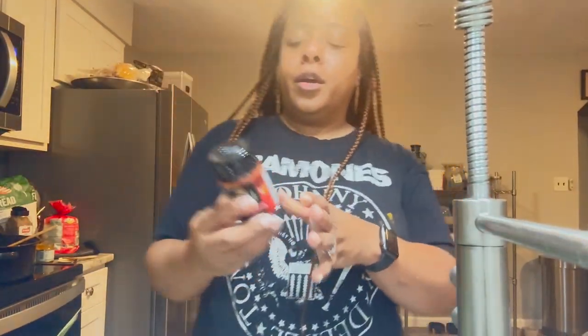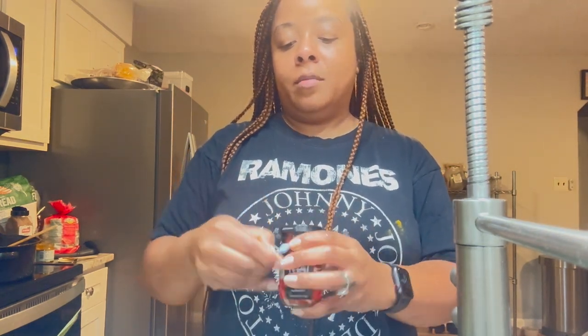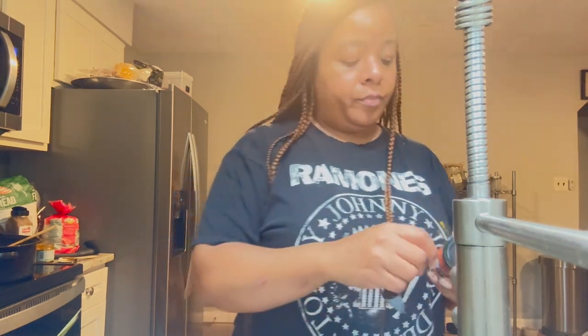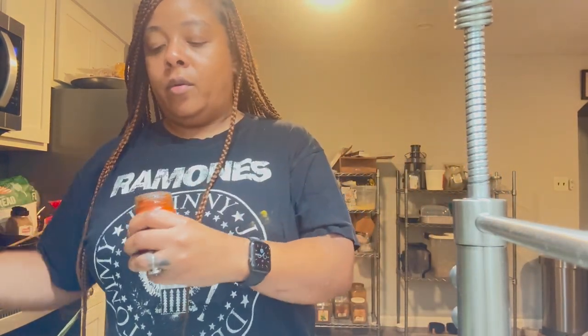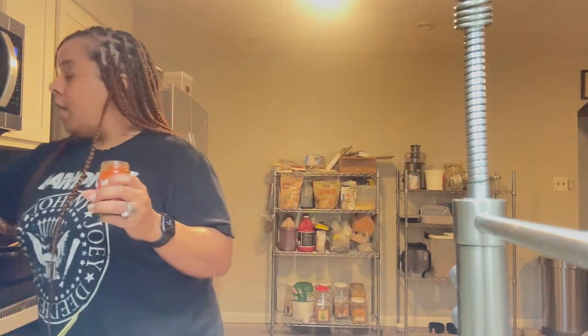I probably don't have red curry paste. Let me look. Let me look in here. I'll let you guys know in a second. Of course I got my red curry, y'all. So this is the red curry. And yeah, we're right on time. I have a brand new bottle because it's an essential in here. We haven't had it in a while though. So I'm about to put some of this in here.